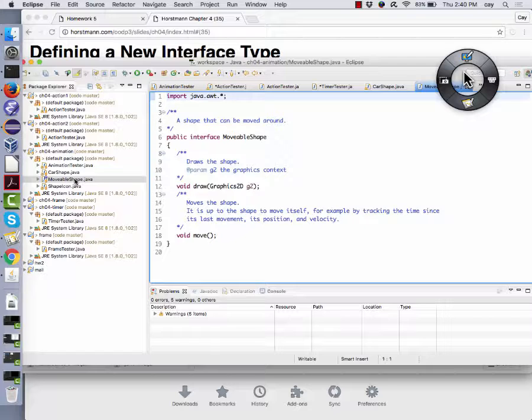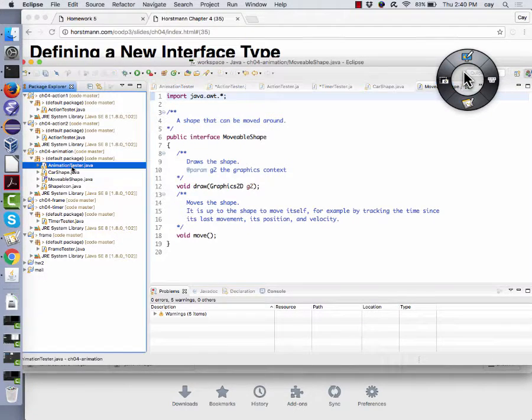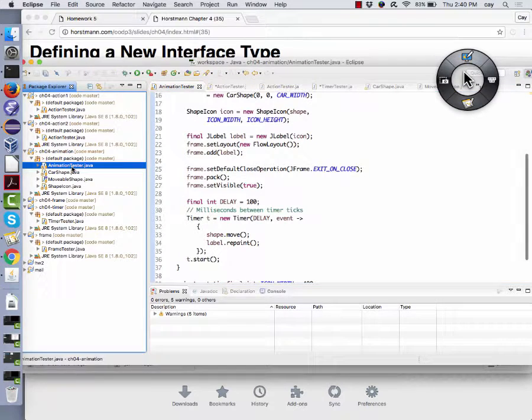So all I can say is, I can tell the label, could you please repaint yourself? And then the label will register a request with the graphics subsystem that says, can you repaint me? And then the graphics subsystem, when it's good and ready, will do the repainting.